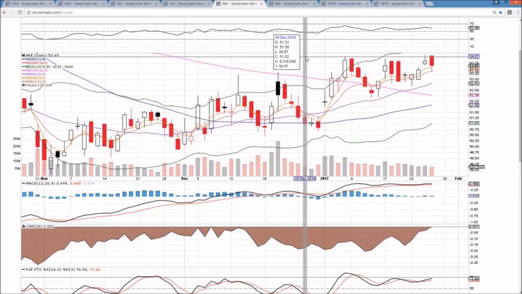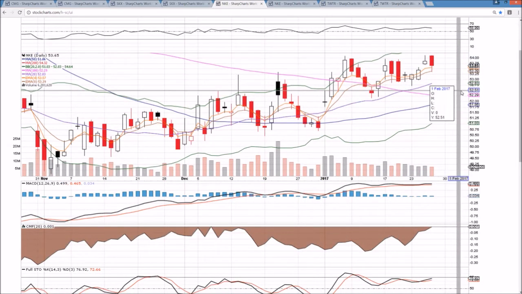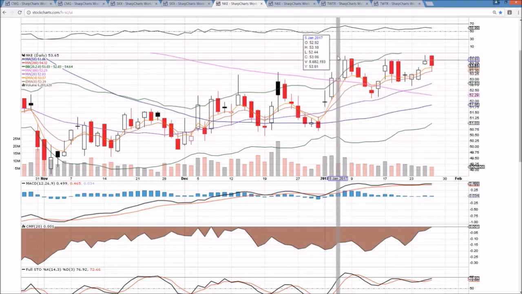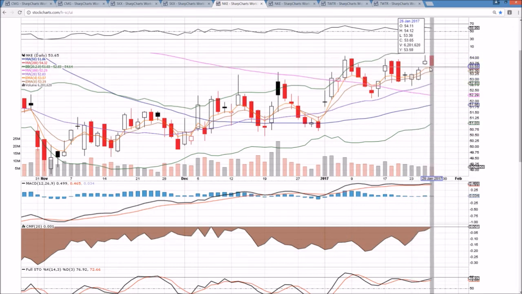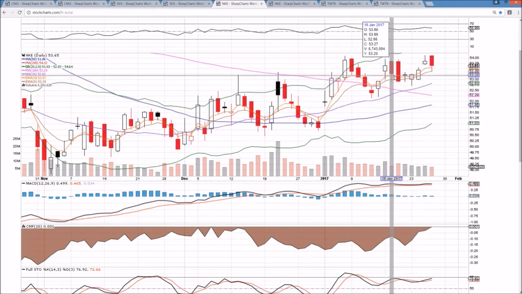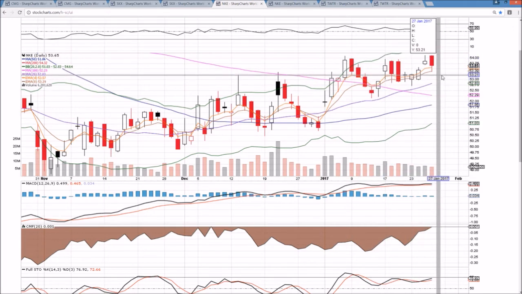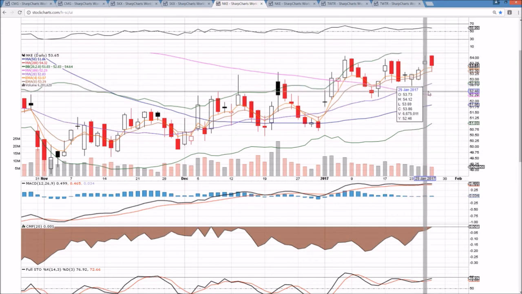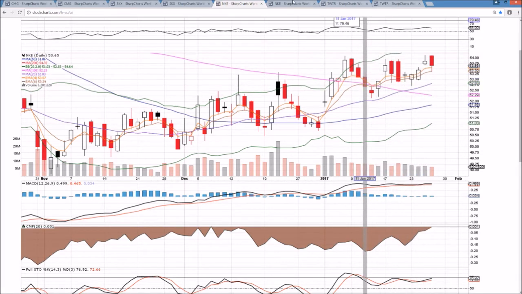NKE is still struggling at $54 resistance. Yet another rejection from that level, 54.12, double top the past 2 days. And you can see these higher lows are getting tighter and tighter. So by the end of next week, we will certainly see a clear break, either $54 as support with a close above it, or a break of this higher low pattern. I'm watching 53.36 and 52.72 as some support levels.